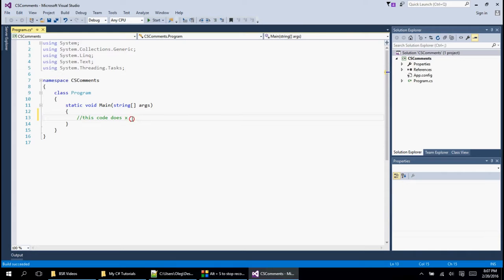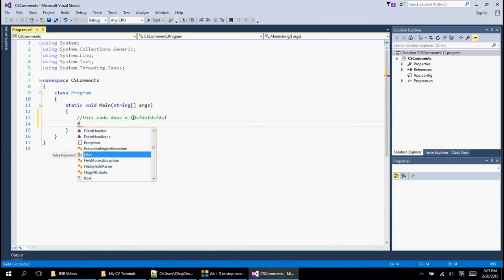This whole thing becomes green, and this means nothing for C sharp. It ignores the whole line. If you type anything here, it ignores it, but as soon as you hit enter and get to the next line, you can see that it starts understanding and trying to help us. That's if we just want to do one line.